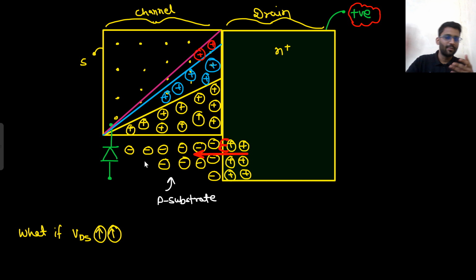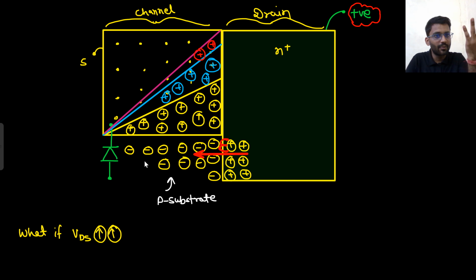My VGS is 0. I am not talking about VGS. What I am doing is increasing my drain potential. If I am increasing my drain potential, what did I get to know? That most of the potential will come across the channel itself. That means there will be a reverse bias. Because of the reverse bias, there will be a depletion region, and in the depletion region there will be an electric field. What will this electric field do? This electric field will attract these electrons, and if it attracts these electrons, the current will flow.